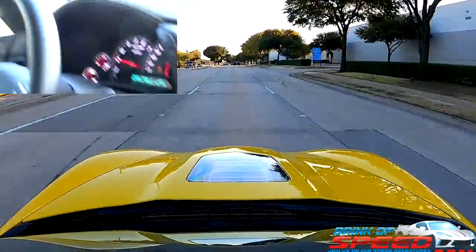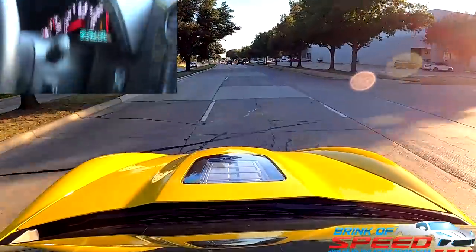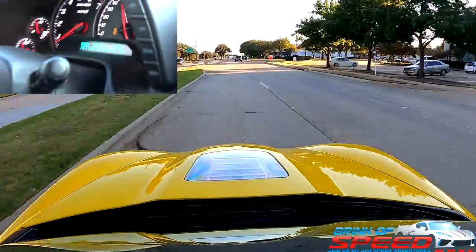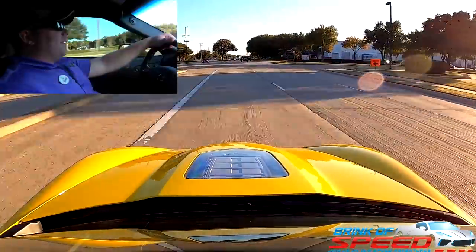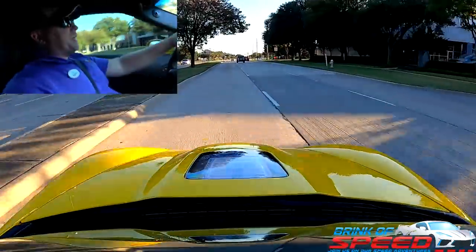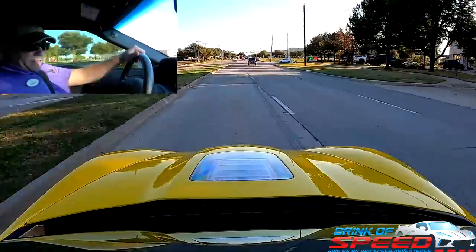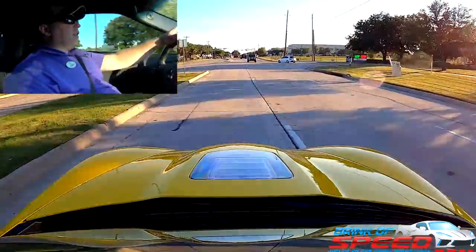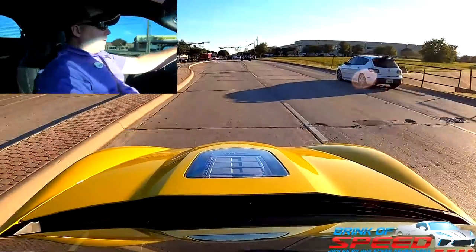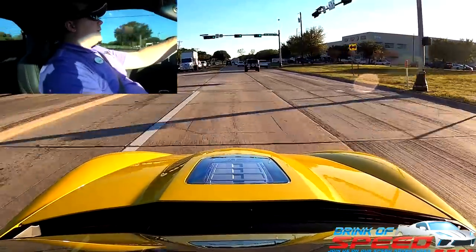I don't even have to go in third to put on a show. I mean, the amount of pull is just insane. It really begs the question how it was. The launch is the trickiest part in these cars. It really is, because it's a manual. And with this kind of power, let's face it, the technology in the newer cars puts it down better than these older cars. Sure. But that mid-range, my God, is it brutal?